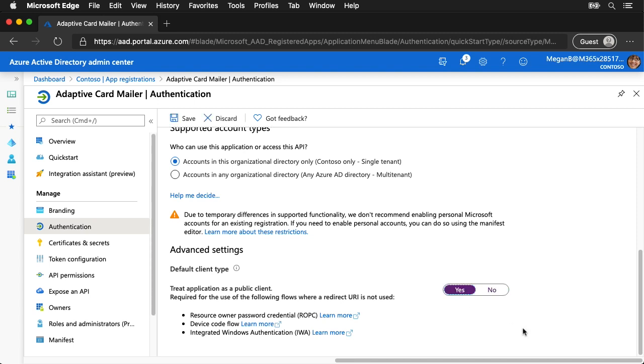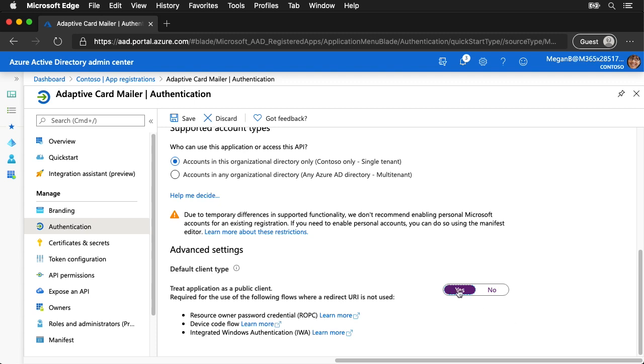What a public client is, is a client that is going to be distributed, like a desktop app or a mobile app. This differs from a confidential client, which is one where you can secure the secret for the app and the client ID. But a public client is one that's distributed, and if it's distributed, the secret is really no longer a secret, because somebody who gets that app could take a look at it.